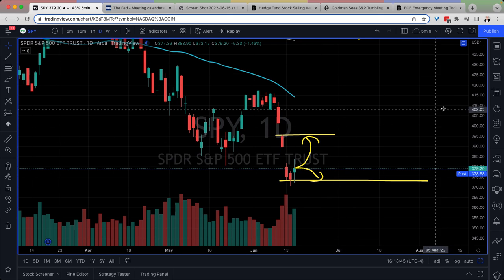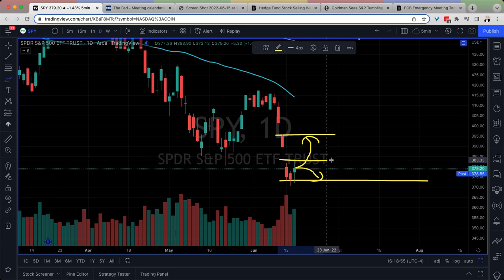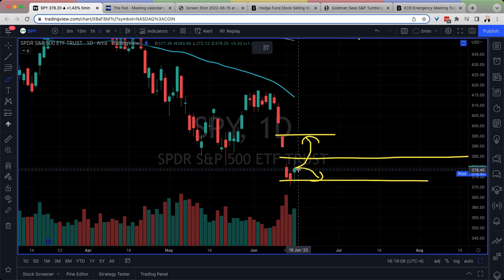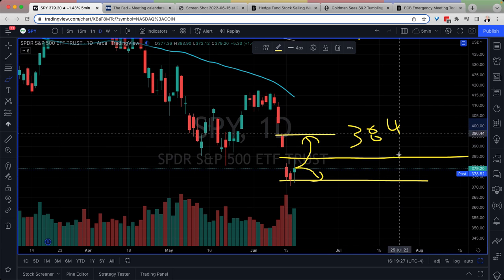Have to also remember that 384, or almost the high of the day, off by 10 cents, is us getting back out of bear market territory. 384.00 is basically going to be our bear market territory. So we're going to get some very interesting clues as to whether or not we can actually form a higher high tomorrow. Because what is this here? Well, this is the potential for a reversal pattern. So if we fail to make a higher high tomorrow after staging one today, we're probably going to get an inside bar. And then the next bar break is going to be the most telling one. So if we can't form a higher high tomorrow, it means that we're going to be rejecting at bear market territory of 384, all right? 384. So that's really interesting.